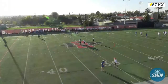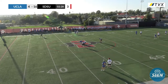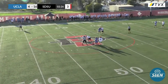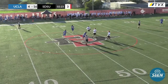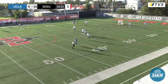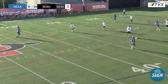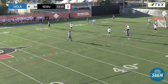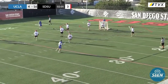Aztecs so far with an 8-goal third quarter, and the last time I was here was their ASU game, and they put up 8 goals in the second quarter. And I'd say typically anytime you can put up 8 goals, that's a face-off violation against the Aztecs now, Bruin ball. So I was saying, anytime you can put up 8 or more goals in a quarter, you're typically setting your team up for good success there. So coming up on 2:05 remaining in this quarter, 60 on the shot clock for the Bruins.